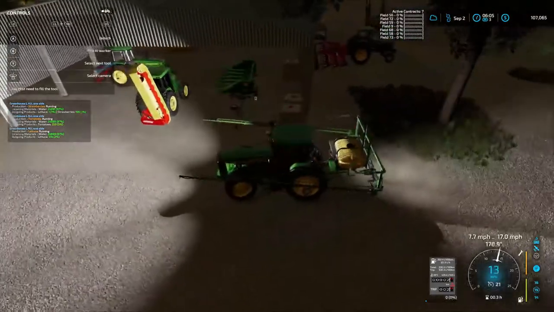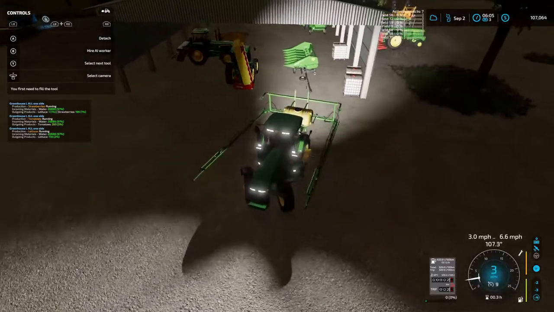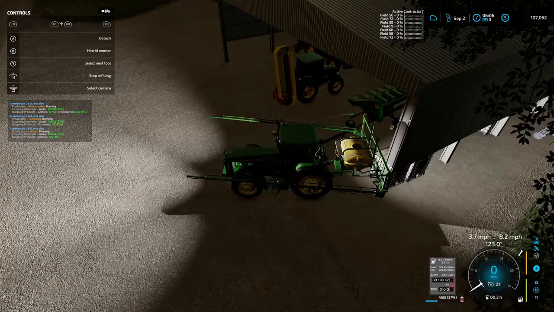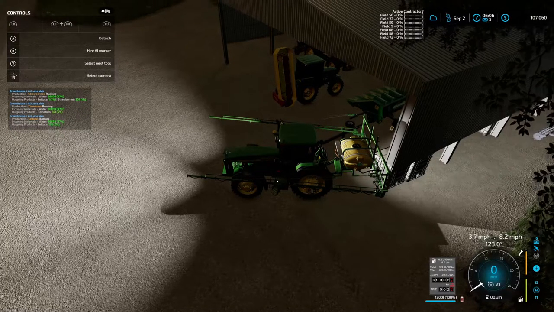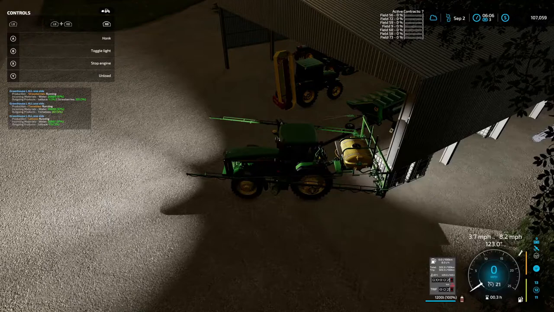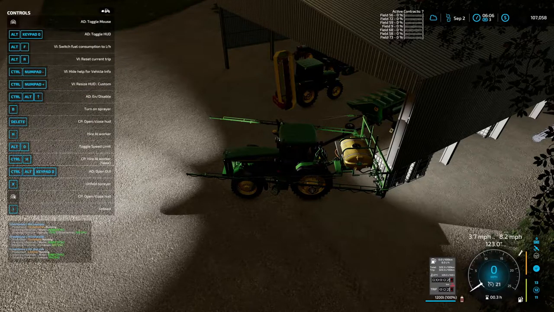And let's see here, get backed up here, it should reach from here, hopefully. Oh, quit hitting it. Oh man, it's not going. I'm supposed to have a mod where you can increase your capacity, but I have not figured out. Switch fuel consumption, reset current trip, hide help for vehicle info, resize HUD, turn on spur, open close HUD, toggle speed limit, unfold spur, open close lid or HUD, unload.